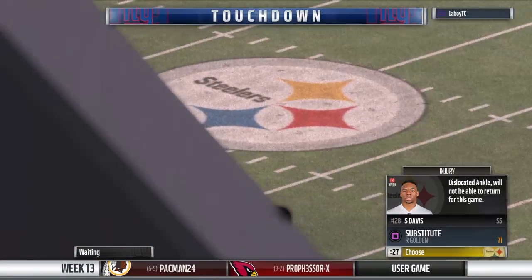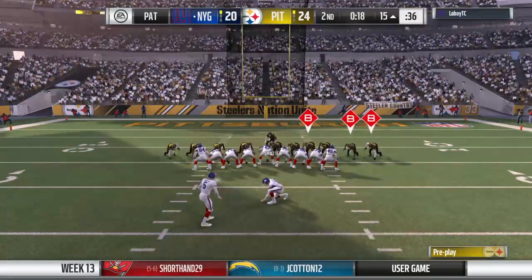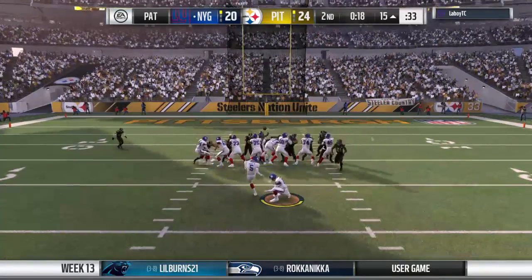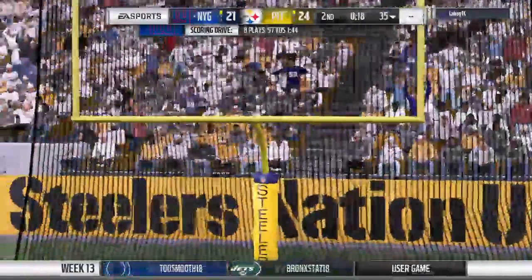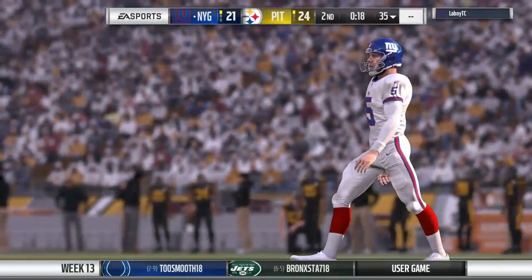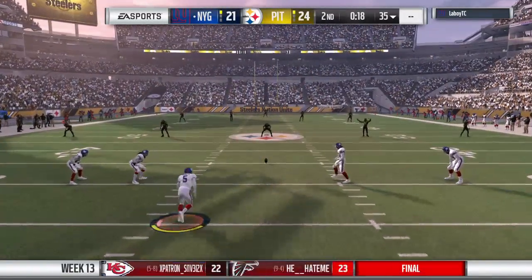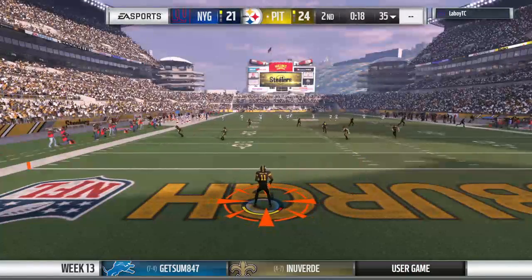Jamal Charles as the first half is winding down. And the Giants have got it back to a 1-score game. Well, this could be a big turnaround. They get the touchdown here in the final moments of the second quarter. And remember, Charles, they're going to get the ball to start quarter number 3 as well. So what you're saying is if they take the ball down to start the second half and score again, it could change the entire complexion of this game, couldn't it?